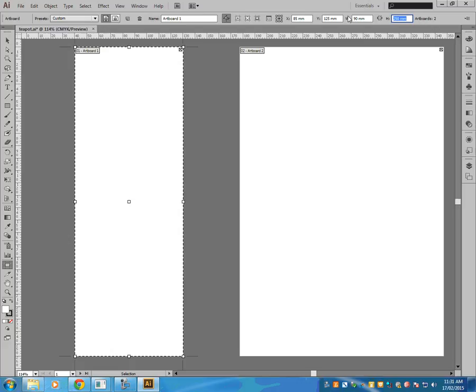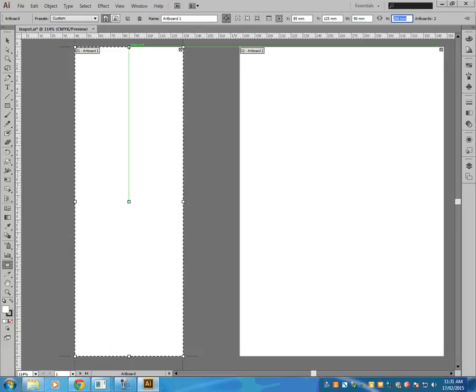So that's how you would do it if you want multiple artboards in your document, but you want them all different sizes. You'll have to create the document first with the size of one of your artboards, and then change the individual ones there. You can also grab the handles.